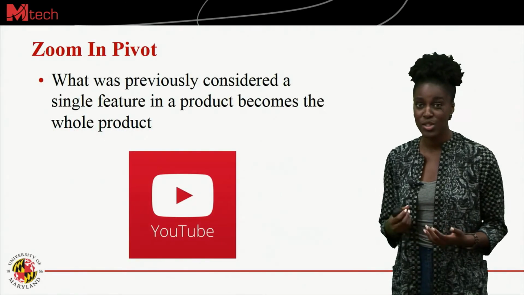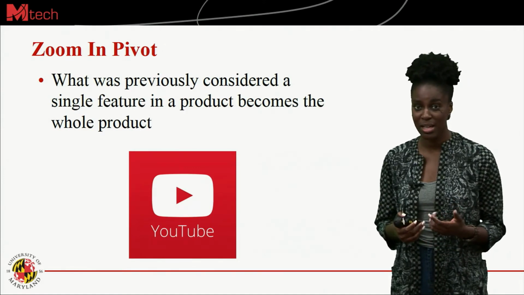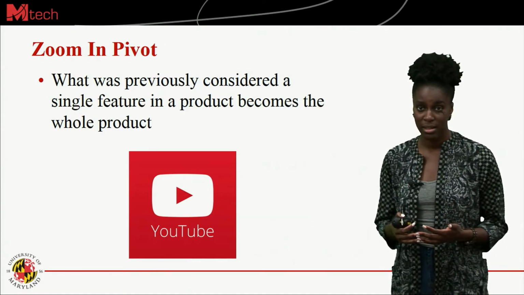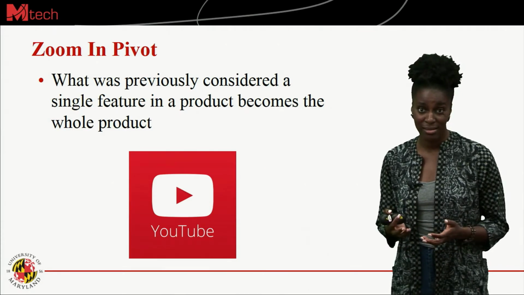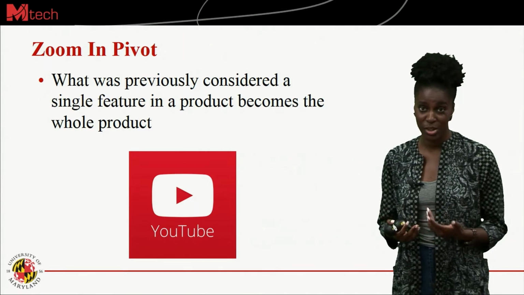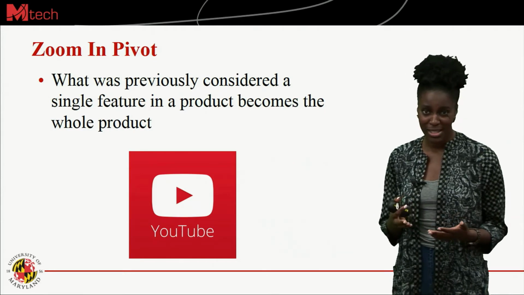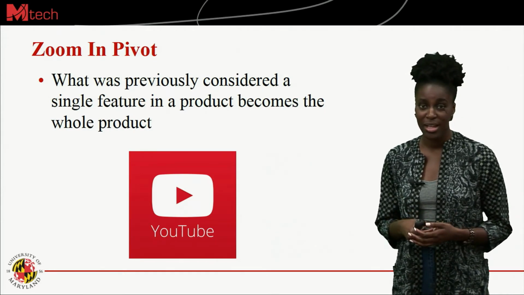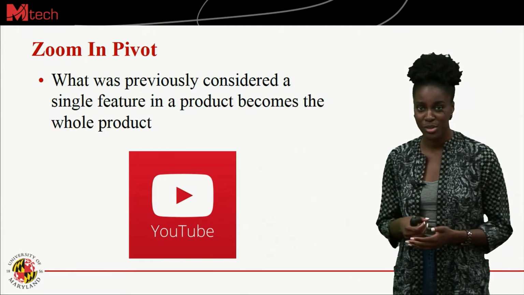The first is a zoom-in pivot. And that's when you evaluate your product and take a single feature and make that the focus. Now, hotornot.com was a website that was really focused only on dating. One of the features, though, was video sharing. Now, when the idea of hotornot.com kind of fizzled out, the founders saw that this video sharing idea actually had something to it. And so they pivoted that into a new service called YouTube.